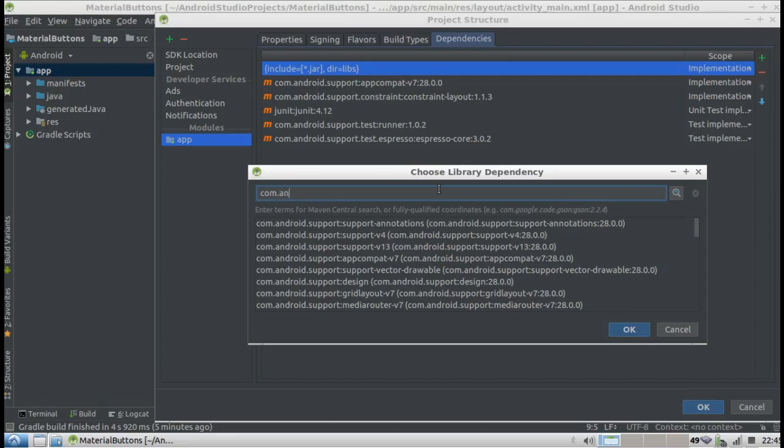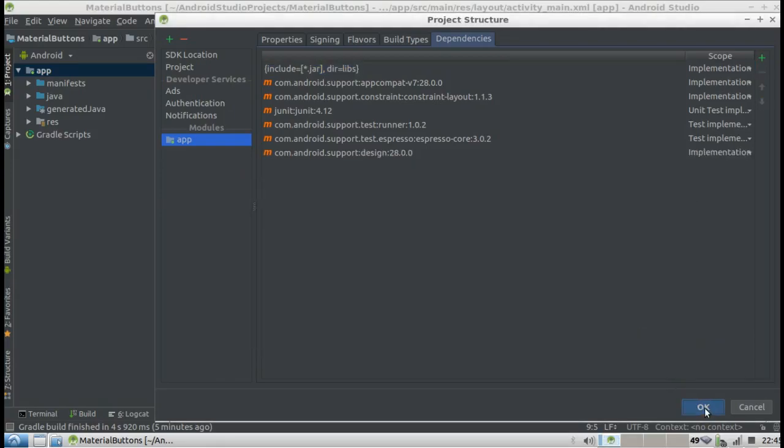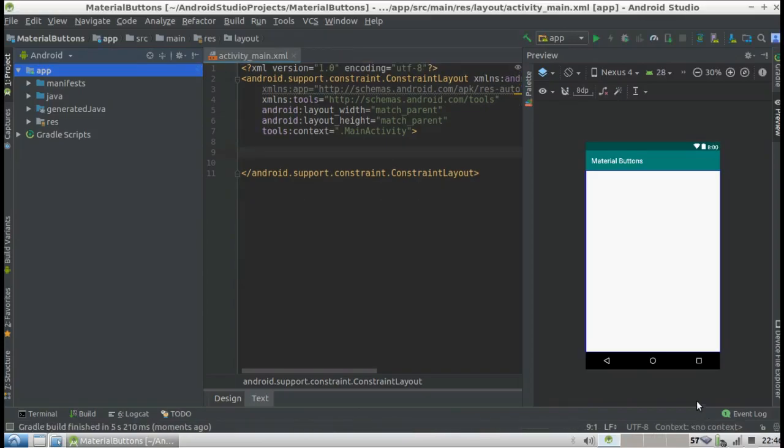Search for design here. Okay, click OK, and let's wait for the Gradle. After that, you can now start adding material buttons.